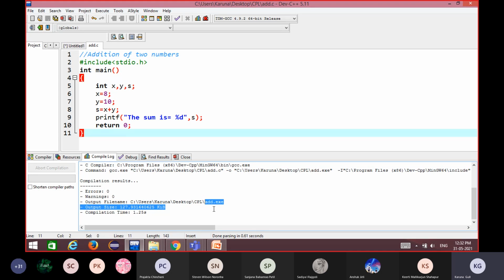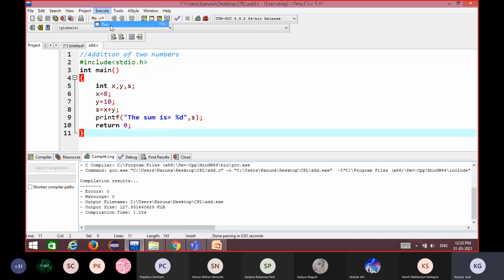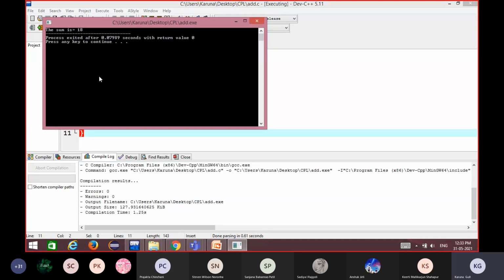But with Windows, it always creates an executable file as .exe. So here also it is creating an exe file. Before this exe file, once you compile the program, it is just creating an object file. Once you run this, it is going to execute that executable file or object file that is already created.